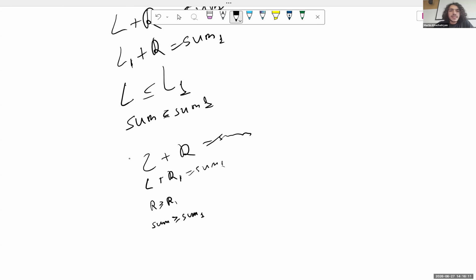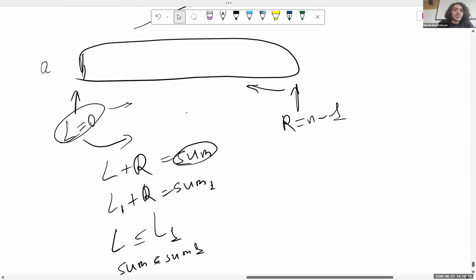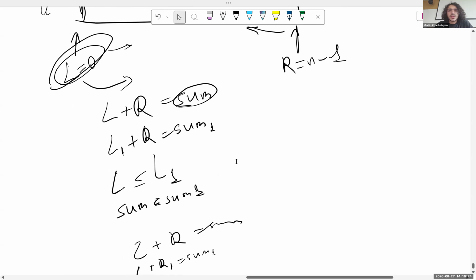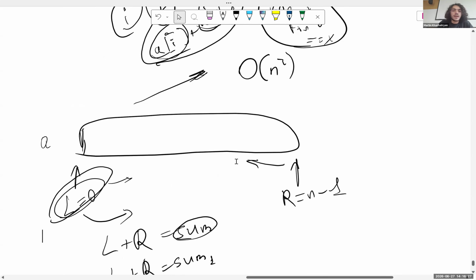So what we see is that L moving right is increasing the sum, and R moving left is decreasing it.